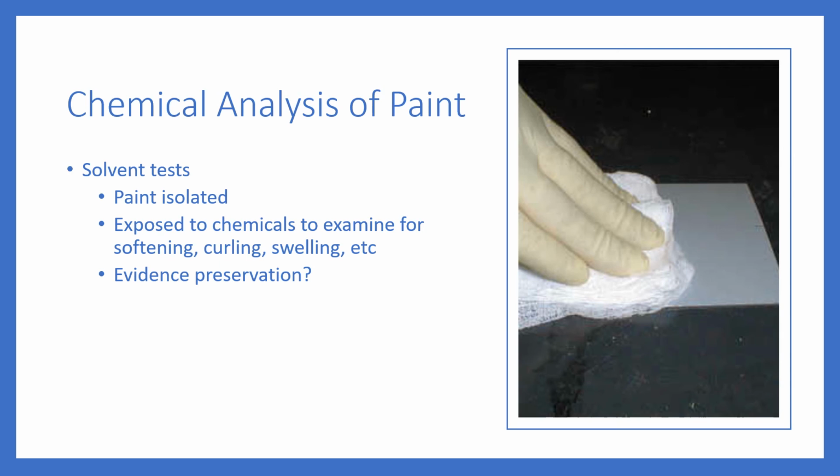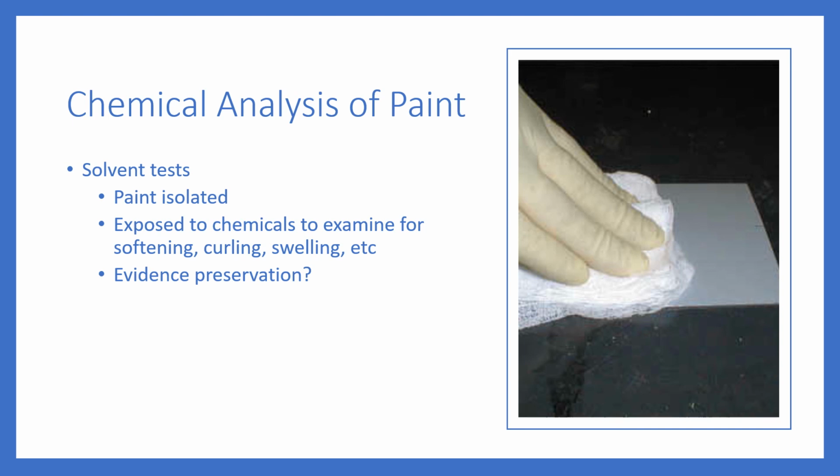A chemical analysis test is just a solvent test. So all of these different paints and all these different primers will dissolve when exposed to different kinds of solvents. This is a really straightforward type of test. You isolate the paint that you want to test. You think it's made up of X chemical, or you think it came from X place and therefore is made of this certain type of paint. You find a solvent that you know can dissolve that paint, and you apply the solvent to the paint and see if it works. And if it doesn't work, you can look for other properties that might be characteristic of how it reacts to the solvent you chose.